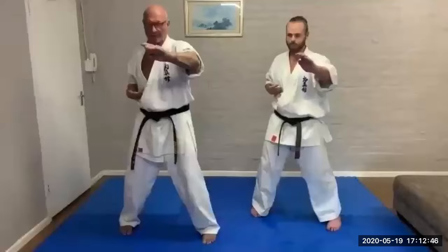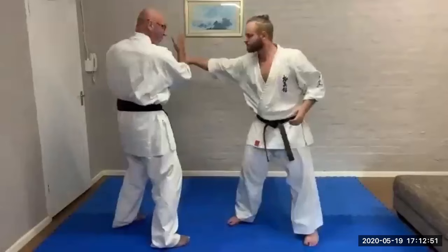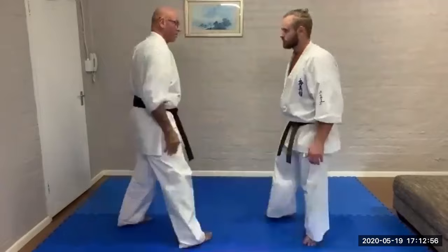Last one, this is a strike from the inside. Why do we strike from the inside? Say the person punches, you block this way, then you strike from the inside. So it is a lock and a strike, very quick across the throat. You strike him on the throat here, he can't breathe.